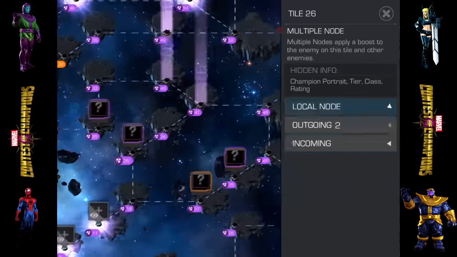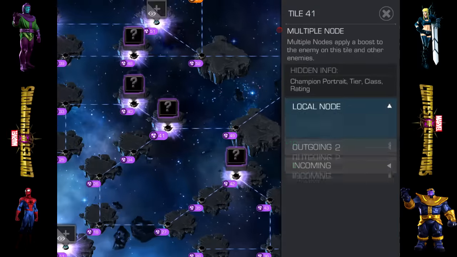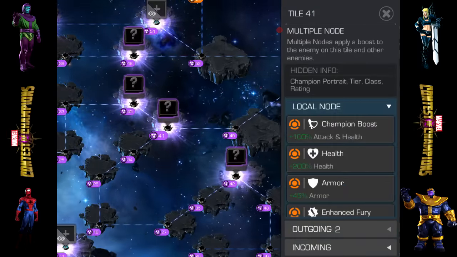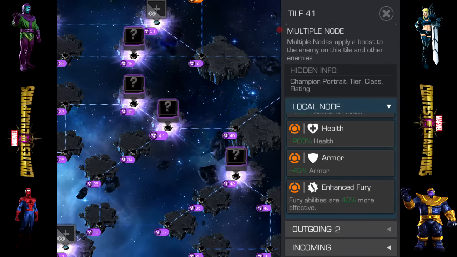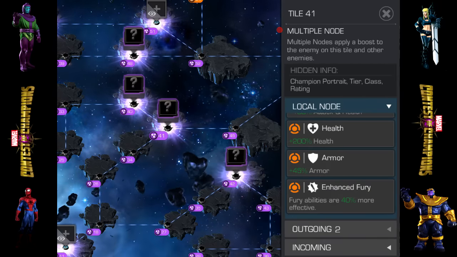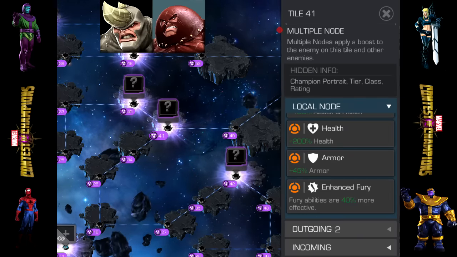On to 41, we have, well, why did I go to 26 for? 41, 100% attack and health, 200% health, 45% armor, and fury abilities are 40% more effective. For 41, I like characters like Rhino, Juggy, and Ultron.